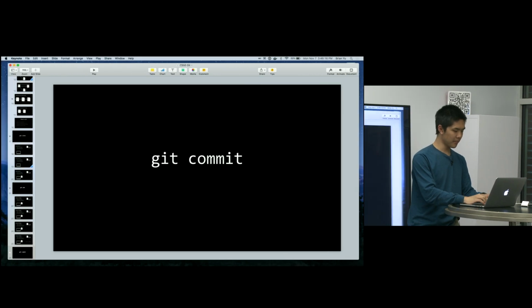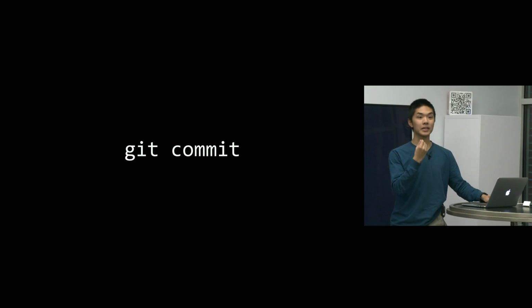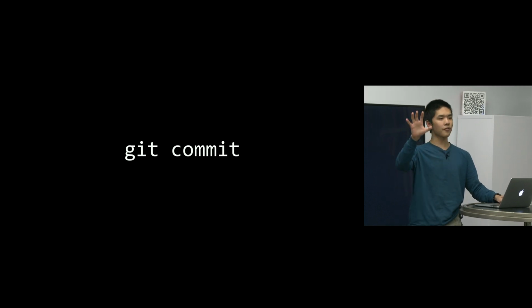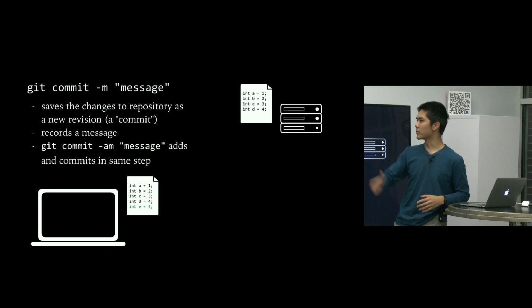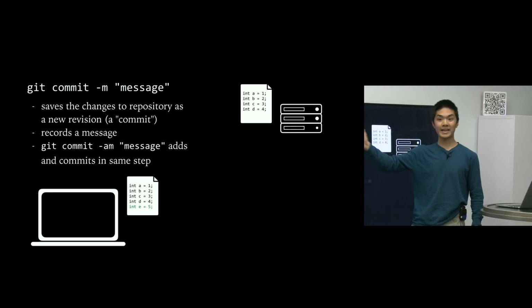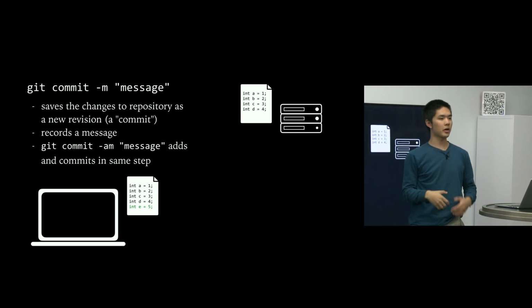So what's the next step? The next step is called git commit. Once I've added all the files that I now want to save, now I need to actually make the save. So git commit, you might think of as the equivalent of telling Git to save a version of this repository. So the syntax looks something like this. You would type git commit followed by -m, and then in quotation marks some message.